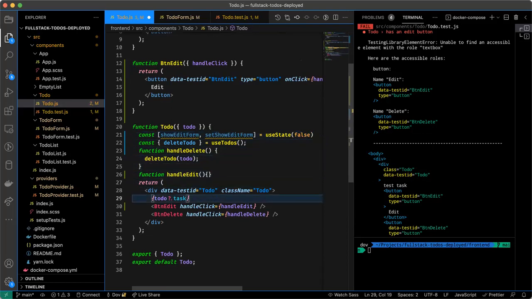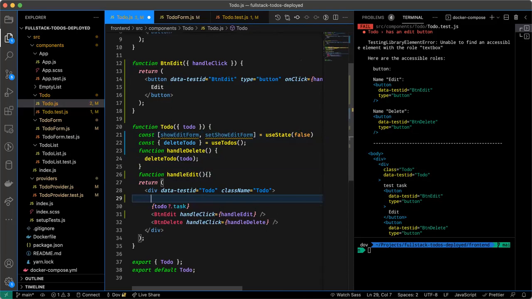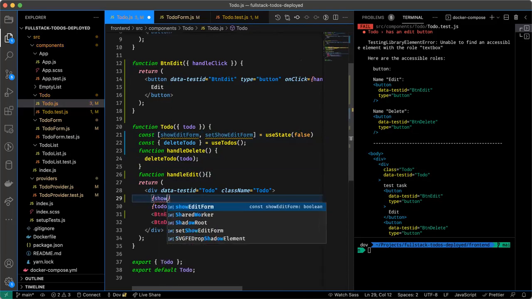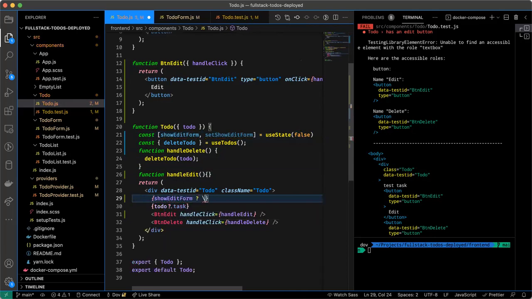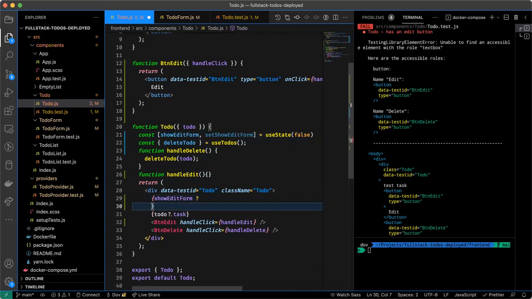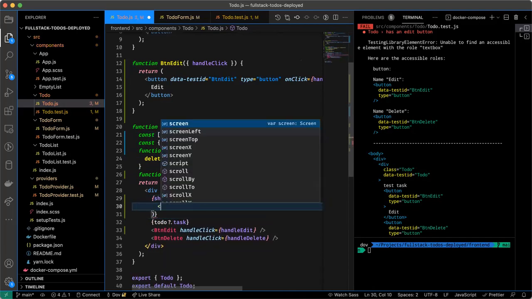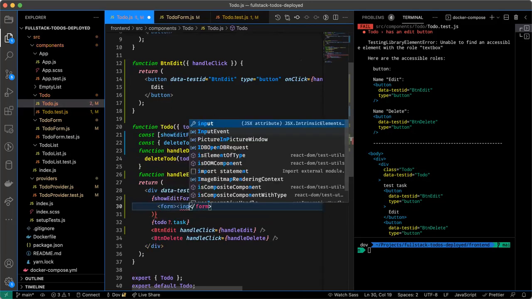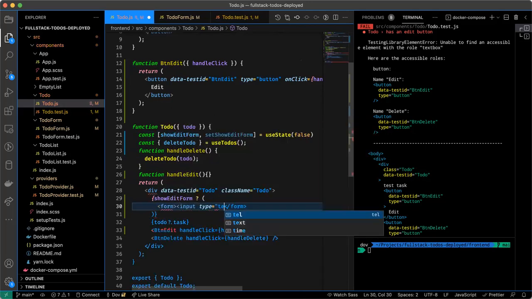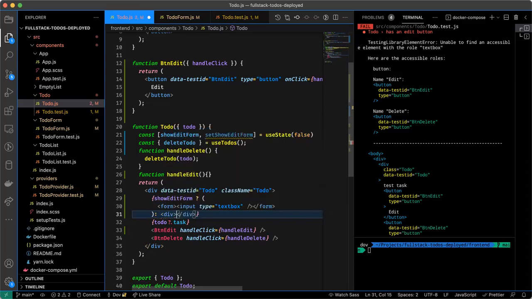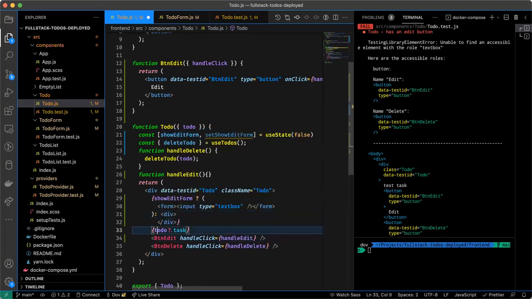And now in here, I'm going to change this a little bit. So we're going to say if showEditForm, then I'm going to have a form here with an input type equals textbox. Otherwise, I'm going to show a div with todo.task.